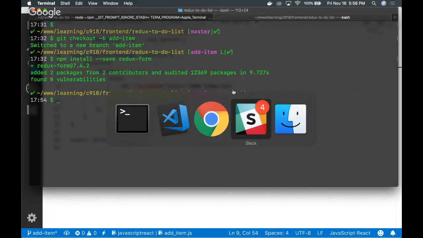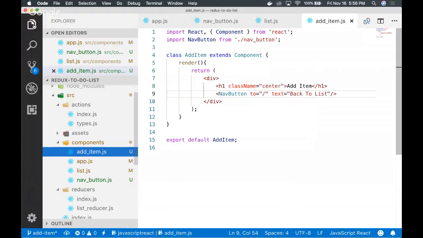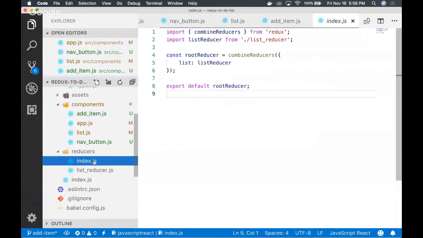All right, it takes a quick bit of setup. Since it uses the Redux state, it has its own reducer. So we have to plug its reducer in with our other reducers. So we have to go to our reducers folder, index.js.